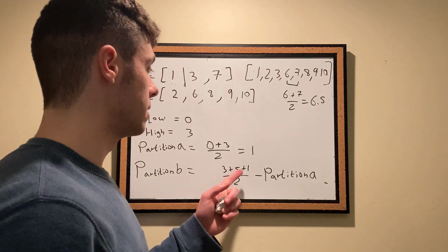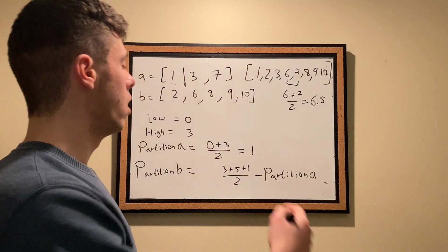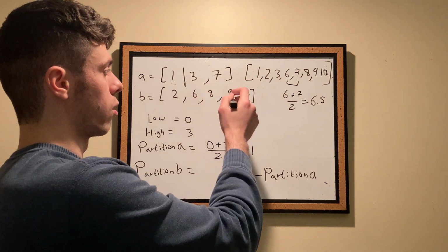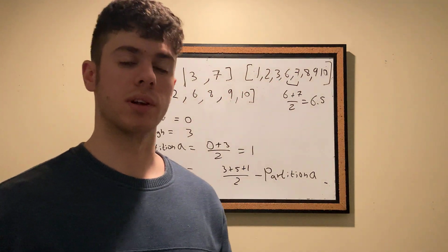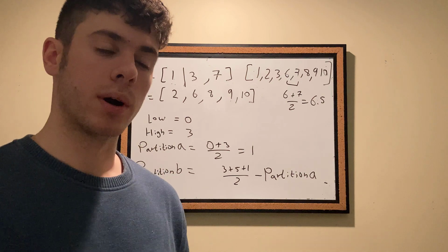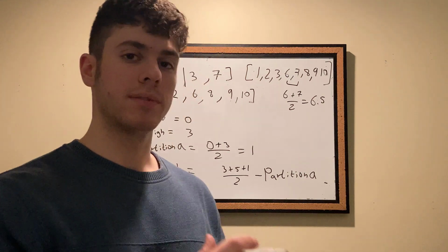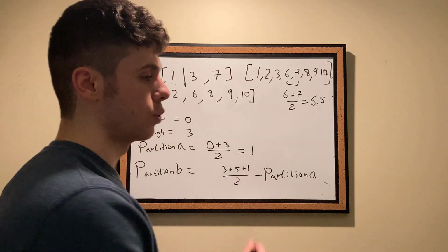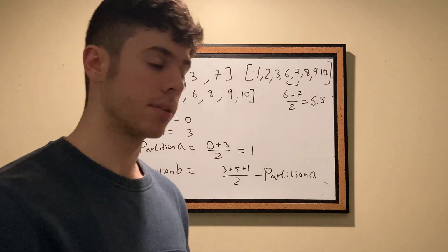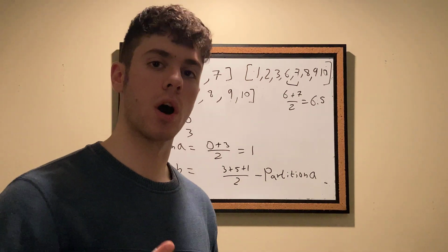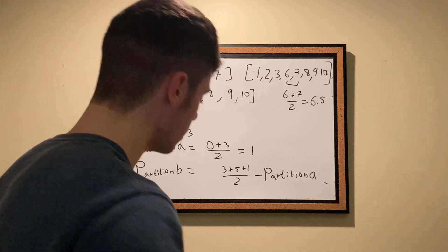So what this does is, when the sum is odd, let's say we have another example where we have, like, 4 and 5. So the sum is 9, so that's odd. In that case, remember we want to have an extra element on the left half. So this ensures that we're going to have an extra element on the left half. And you'll see when we have an example with an odd sum.